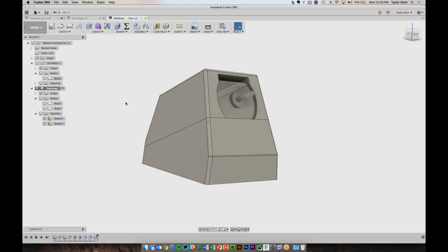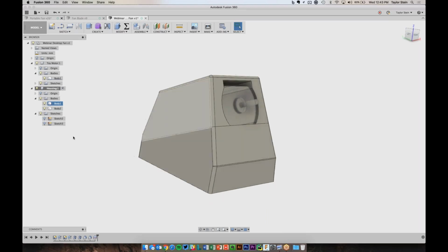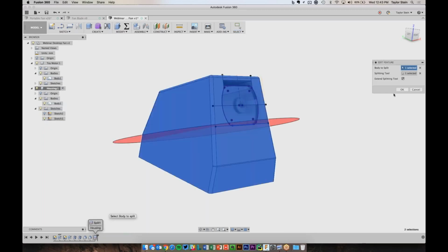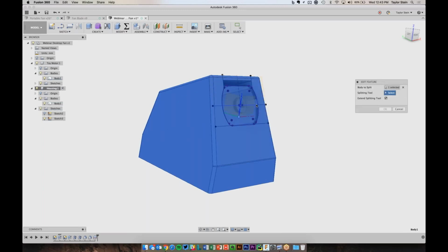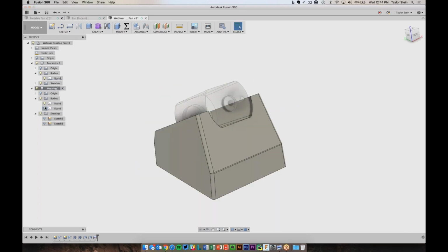So what we can do now is, let's see here. Actually, I want to split that at a different line, not at the bottom. I want to split it at the midplane here. So let's go back to my split body and we'll choose Edit Feature. And the splitting tool is actually going to be, let me move this around over here. Splitting tool is actually going to be this line. There we go. So now we have a top half and a bottom half that really sit right at the midpoint of that motor. Perfect.